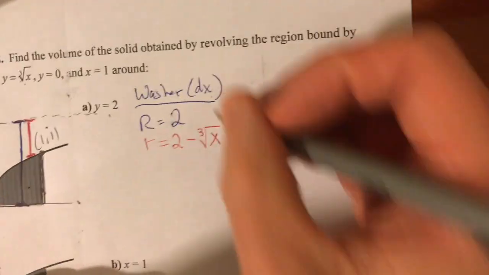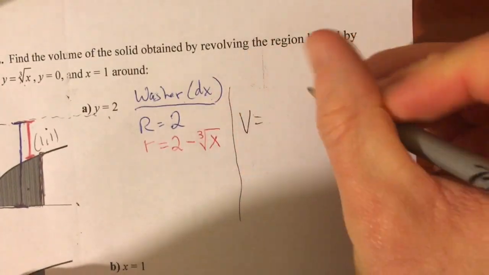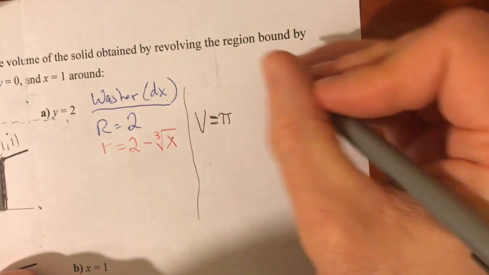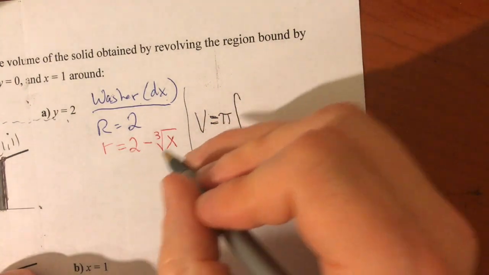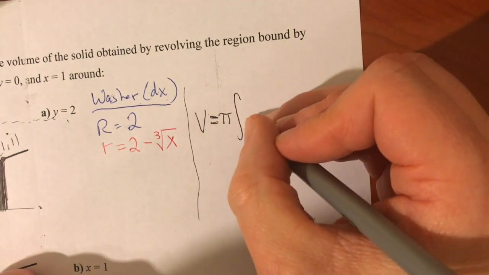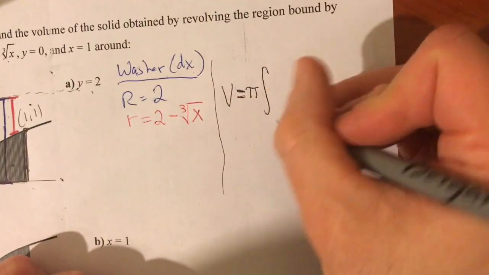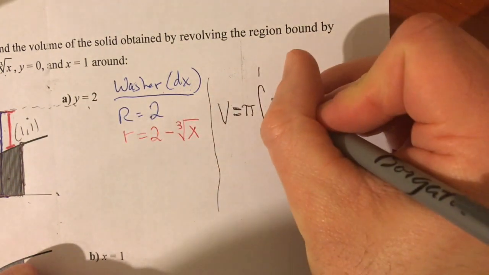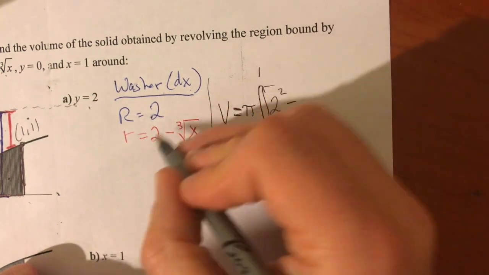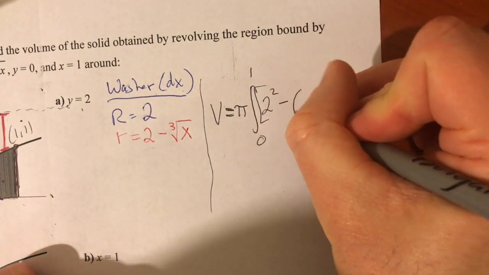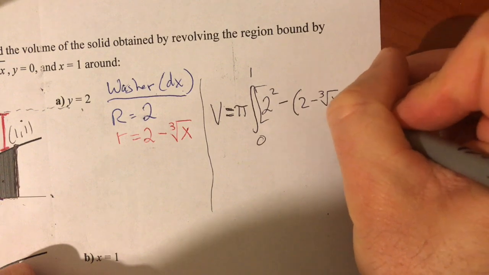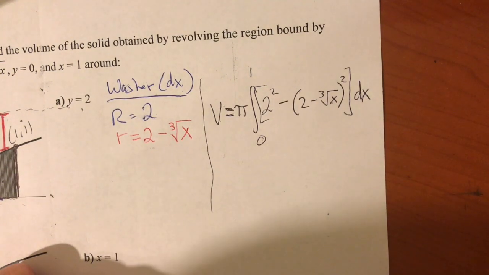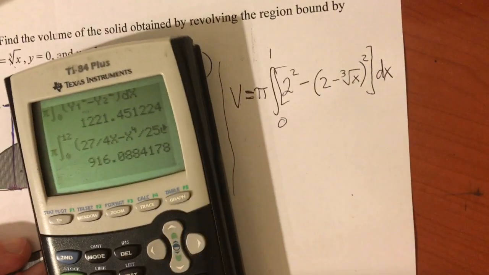And once you've got that, this part is almost a given. It's just a formality, hopefully. But still, even pressing the buttons, inputting it takes a little practice, right? So we're going pi times the definite integral from 0 to 1. Those are our boundaries. And big R squared, so 2 squared, or 4, minus little r squared. Now little r is 2 minus cube root of x, so you got to make sure to use parentheses around that and square that. And I don't think you want to FOIL that out, so we'll just leave it that way. And then we'll go to the calculator.